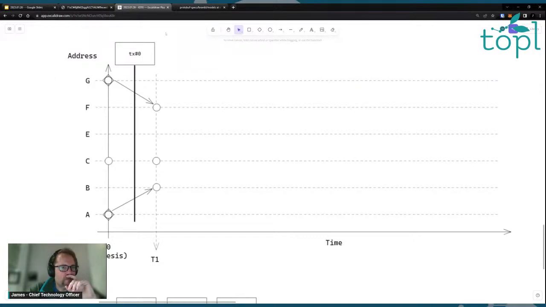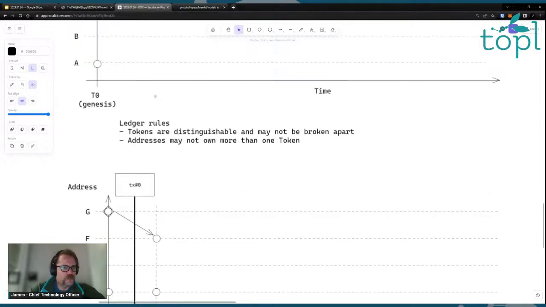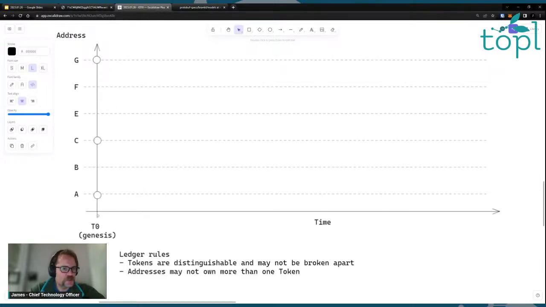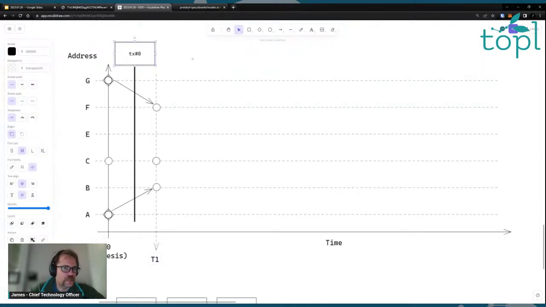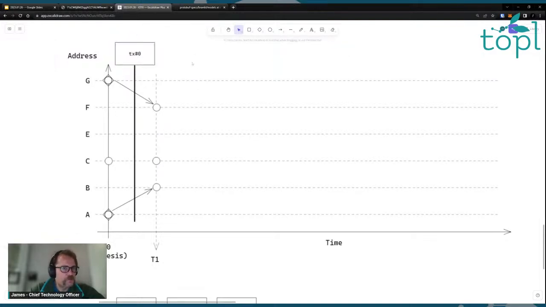Now we're going to create transaction 0, and you see here, compared between this one, now we have a new time t1. We can call this the token state, or the UTXO set. Who owns the UTXOs in the system? So here we might have asked at t equals 0, who owns the UTXOs in the system? Well, A, C, and G. And if we go to t equals 1, there was only one transaction that happened between t0 and t1, and that was transaction 0.